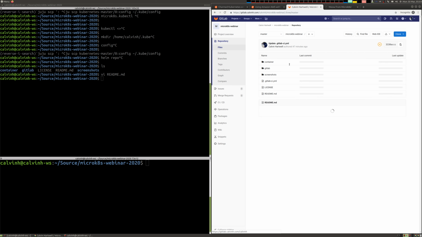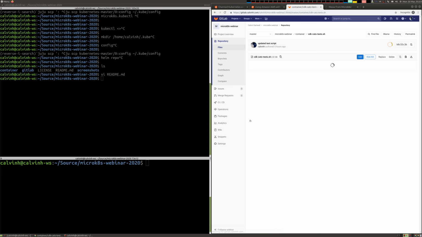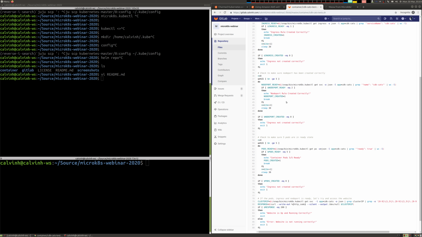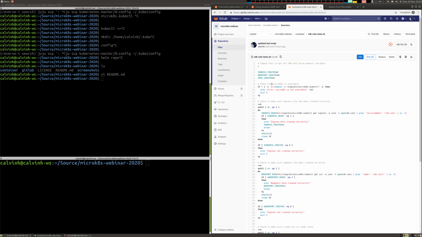While that's running, let's go back into here. So on the machine running Microk8s, I've already got some stuff set up. For example, I've already pulled the repo, so as part of the pipeline, it will just do a git pull and get all of the latest stuff to deploy and test every time it runs. And inside of here, you can see a very simple script. This is what's pushed to the Microk8s node after it's deployed its containers.